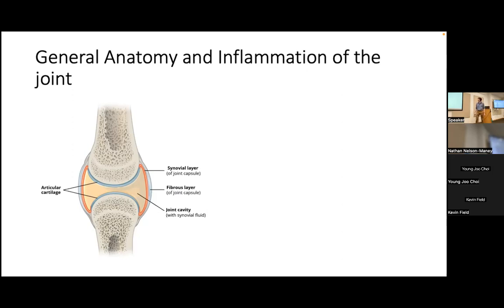The joint is also covered by a synovial tissue layer, and outside of that is a fibrous sort of capsule to the joint. Additionally, inside the joint cavity is a fluid called synovial fluid or joint fluid, and that acts sort of like oil in an engine and lets the bones move across one another, providing a relatively low friction area, so you can move your hands and legs and arms and things like that.